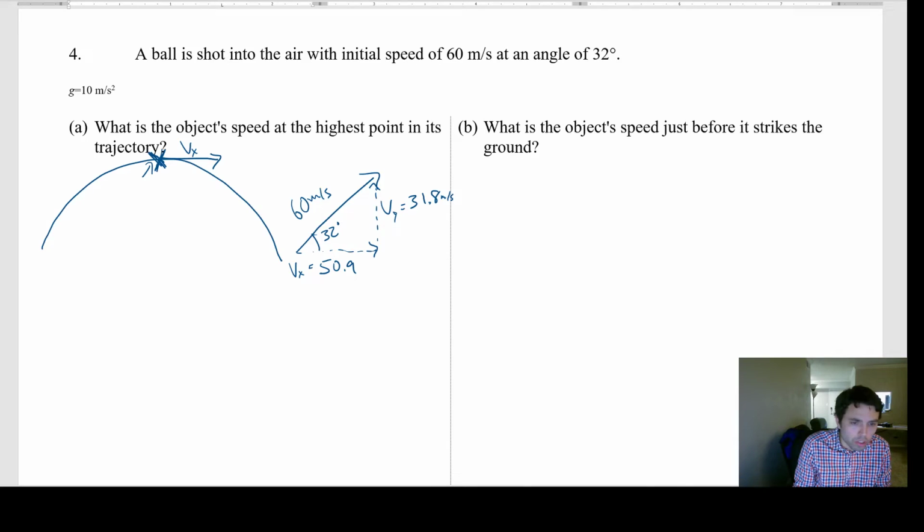So when the ball first launched, it's got horizontal velocity and it has vertical velocity. But as time elapses, the horizontal velocity stays constant, but the vertical velocity is a little smaller because gravity's pulling it down, and a little smaller still. Horizontal stays the same, but vertical gets a little smaller. And at the peak, there is no vertical velocity. It's 0 for an instant at the very top. So all that's left is horizontal velocity. So the total speed at the peak is just the horizontal velocity, which in this case is 50.9 meters per second. All right.